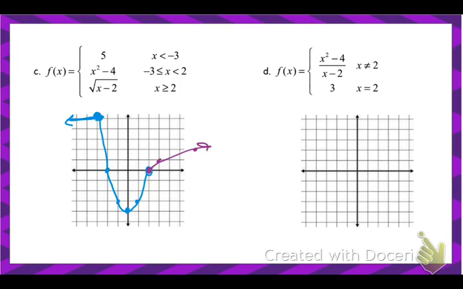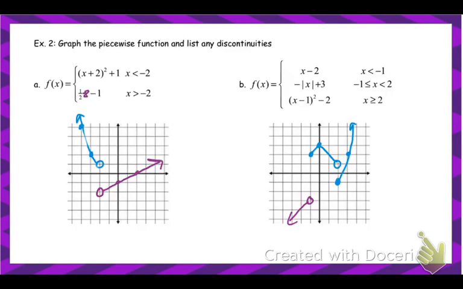So what you'll notice now, this graph is actually continuous. So this entire function, even though it's piecewise, is still continuous. Whereas those previous graphs, apologize, I forgot to put that on there. These previous graphs did have discontinuities. They were all jump or break discontinuities. So this first graph was discontinuous at x equals -2. And then this graph was discontinuous at -1 and also at 2. And again, it was either a jump or a break.